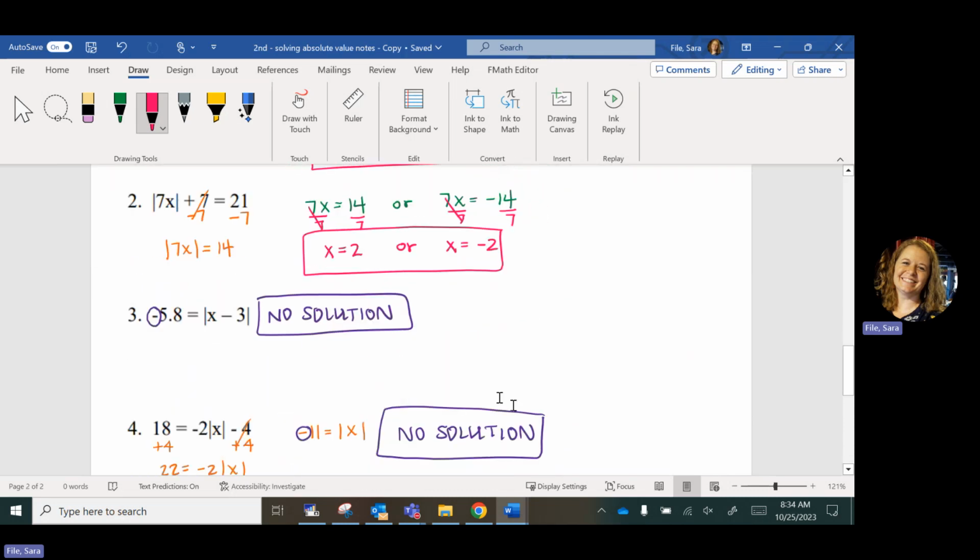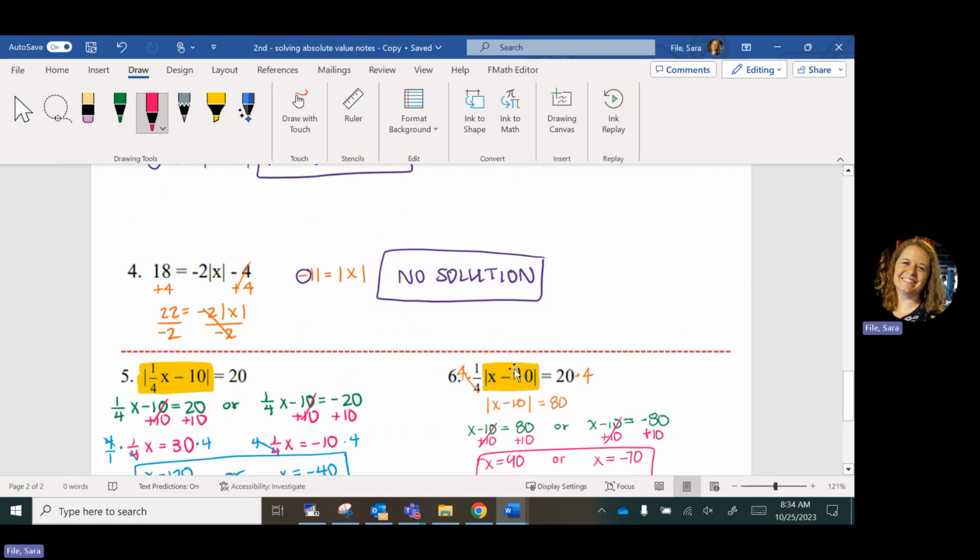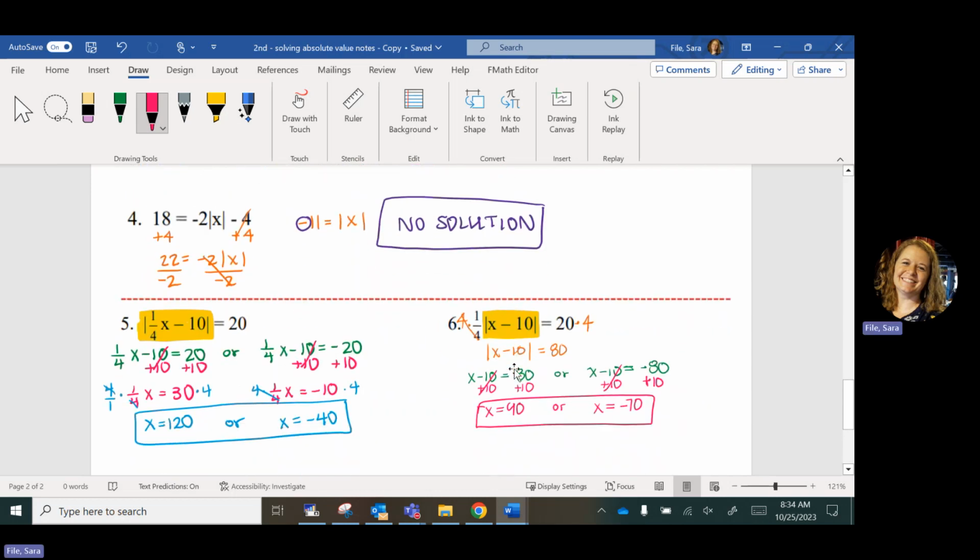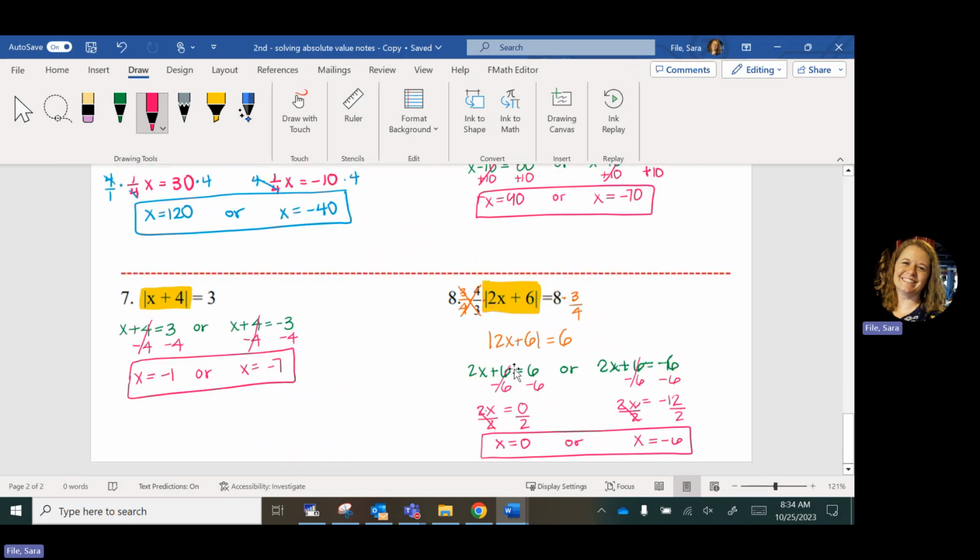So there's not some set way that your answers should be, like they have to be opposites of each other, or they both have to be positive, or they both have to be negative, or they're going to have 1 positive and 1 negative. That's not necessarily true. Okay, so here, I got 2 negatives. That's okay. That's correct. Okay, here I got a 0 and a negative. That's okay. It's correct. Check your answers.